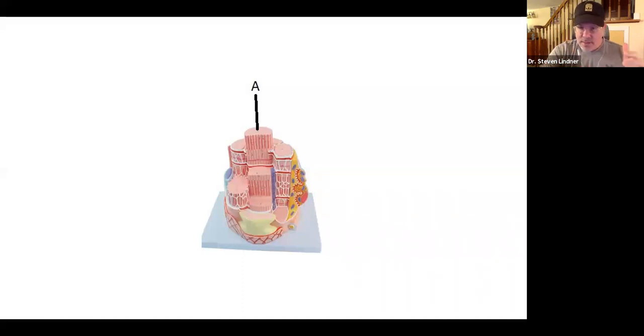Now, the sarcomere, this is an entire model of the sarcomere. If we look at A, this right here happens to be the functional unit. The sarcomere is known as the functional unit of muscle. And that's where you have these myofibrils that are actin and myosin, and they interact with one another. You'll learn about the physiology of it in one of my other videos, or you'll learn about it in lecture as well.